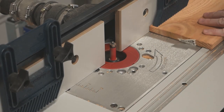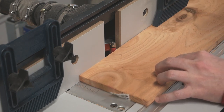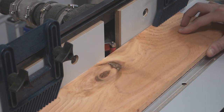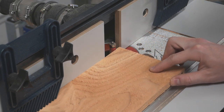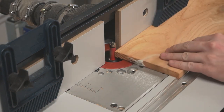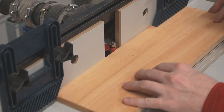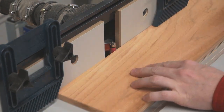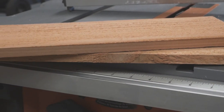Even though this isn't exactly a router-heavy project, that's where we're going to start — except we're using it as a joiner. If anyone's not used a router table like this, it's pretty simple. Just place a 1/16th inch spacer behind the left fence and index a straight bit off of that. Mini joiner, and perfect for 1-3/4 inch stock. The cedar boards I'm working with will be glued up to make the panel that will mount the temperature controller and fan. Here's a board edge before and here's a board edge after.